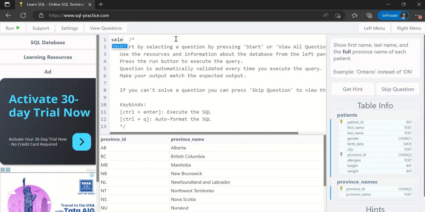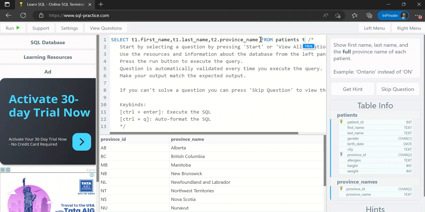So let's get started. Select first name, comma, last name, comma, province underscore name. Let's define, I want first name from table 1, last name from table 1, province underscore name from table 2, right? From table 1 is patients.